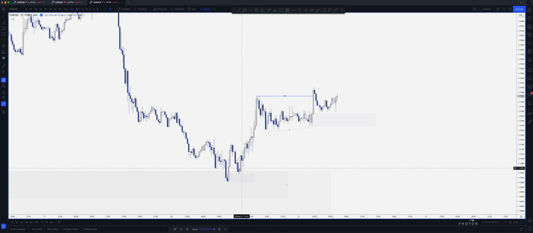So where do we have this orange origin demand zone that's been unmitigated down here, right? If you just follow the series of mitigations, another obvious one I would see is this. Is it a flip zone? Let's see. So that candle's unmitigated, but did it react? So what I'm essentially looking at is this whole range here, right? This buy to sell range on the M15.